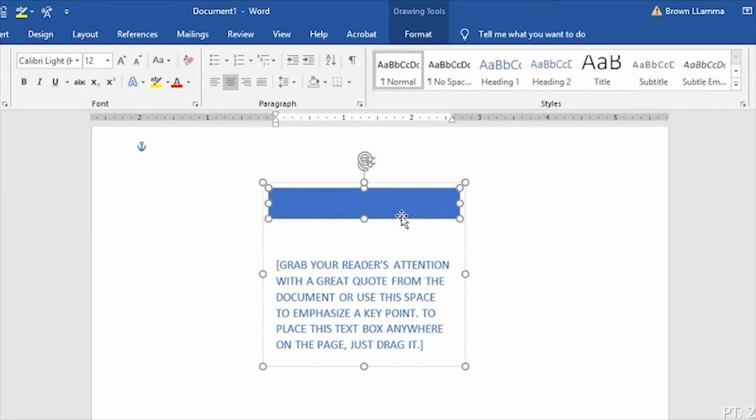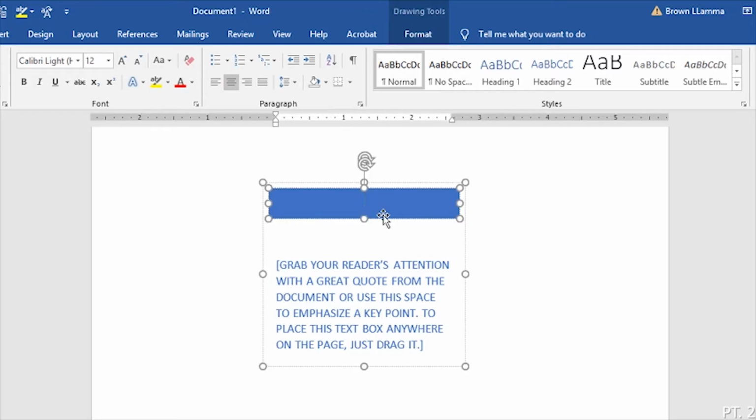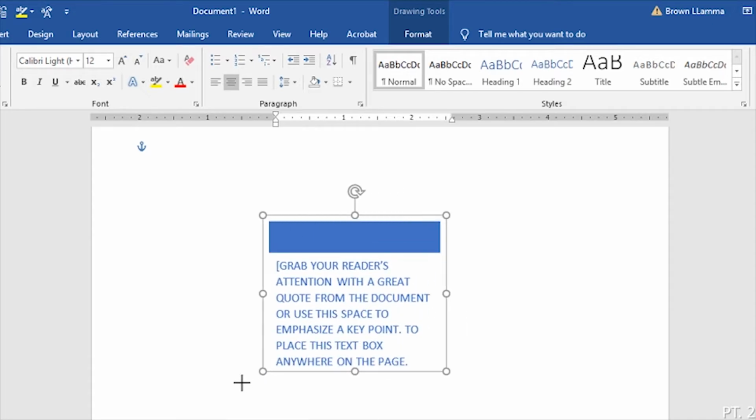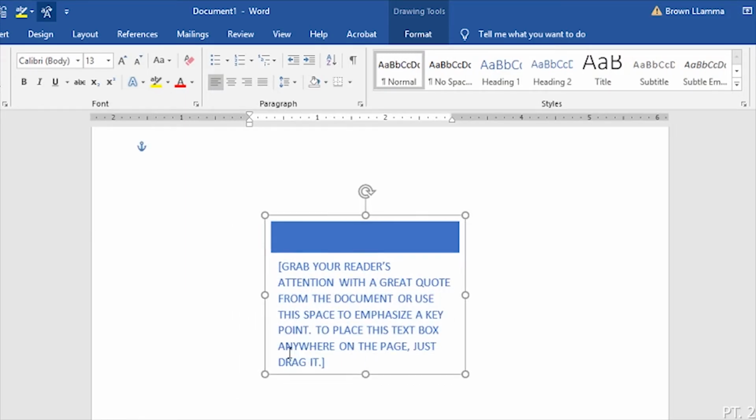So again, if we want to just move just this little thing here, if you go here, it's asking if you want to put text. That's why the cursor has the I shape. But if that's not what you want to do, you want to move that, just go close to the boundaries of it, or the borders. And then that way you can move this thing around. And you'll see that the overall text box perimeter has changed. And then you can change that also. So remember, you can change the individual parts, or you can change it in its entirety.